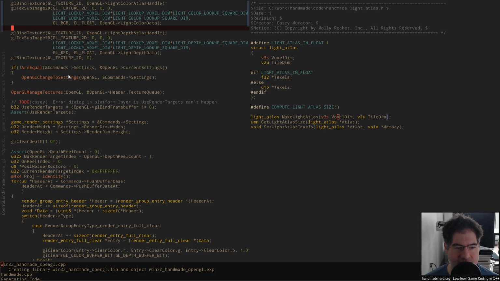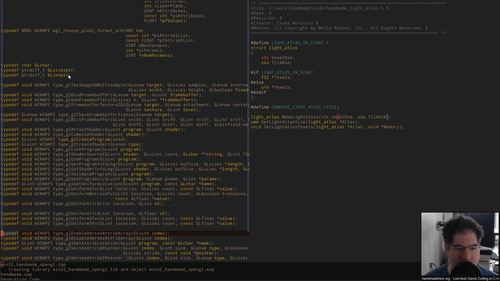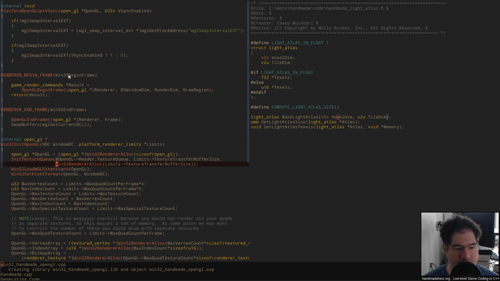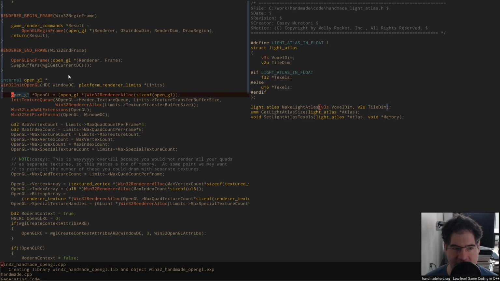If you look at how this thing is actually allocated, so if we actually go to the Win32 Handmade OpenGL, let me look at the... Yeah. So if I want to in Win32 and in OpenGL, I could just do it. So maybe I'll just do that. So I am going to do this. I'm going to get rid of this. And we'll just have the Light Atlas stuff happen in here.